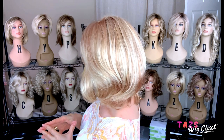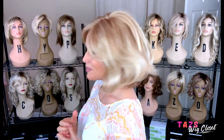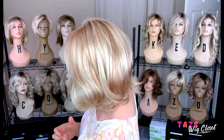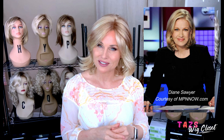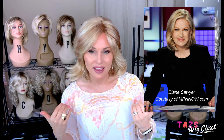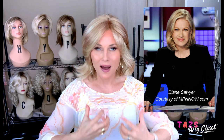So I describe this style as being a lush, full-bodied bob style with some flips and bends. It's swingy, it's bouncy. It just really behaves like a nice, natural, healthy head of human hair. I'm sure a lot of you are familiar with Diane Sawyer, the news anchor. I've always admired her hairstyles throughout the years. She's a beautiful woman and a very talented news anchor, but I always noted her hairstyles, and they always seem to be that short to mid-length, very swingy, full-bodied bob style.